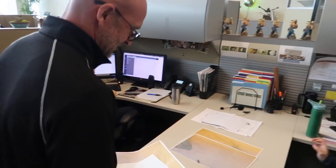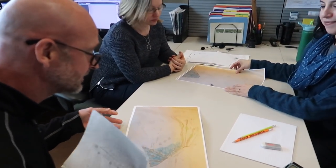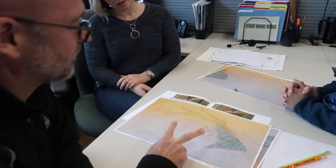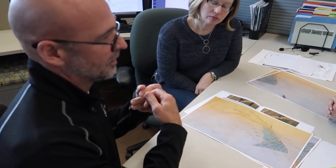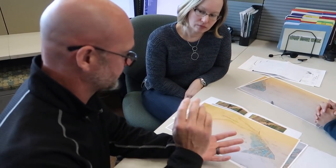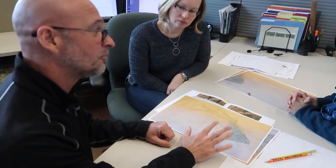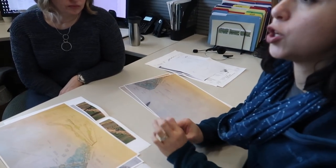Heading over to Tavia and Heather — their spot is right over here. We brought your favorite draft paper, eraser, and pencils. We're getting drawings constantly. What do you two look for when a drawing comes in? When a drawing comes into the tech department, you need to understand the scope of the project. Is it residential? Is it commercial? What is the customer's end goal — optimal water quality, or something more rustic and natural? And you need to start getting an idea of budget.